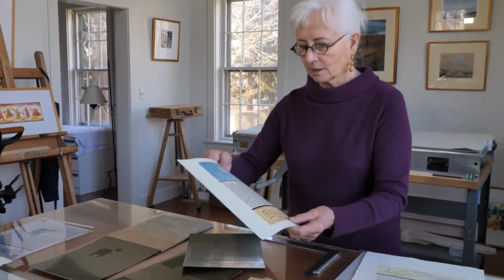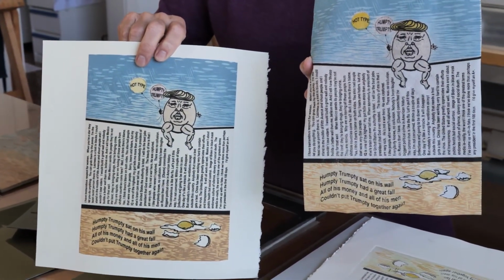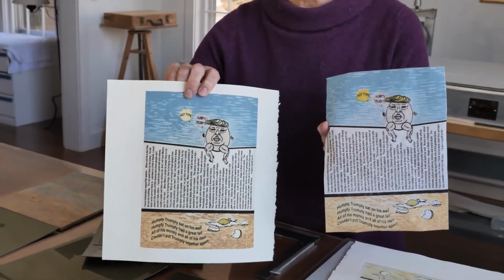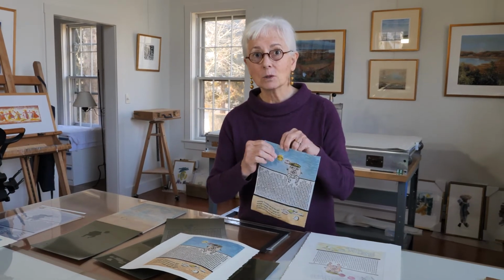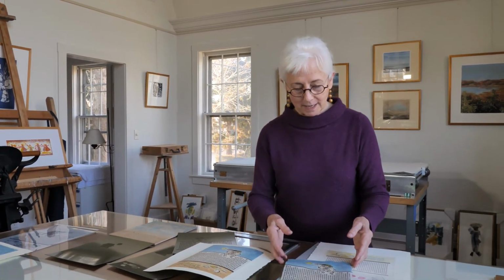This is the Stonehenge, again, with this Japanese paper glued into it. And one of the difficulties, the reason I did not include this one in the edition, is you can see it buckled, which meant that I had the grain of the paper going one way for the Mitsumata and going the other way for the Stonehenge, and that causes it to buckle. So this did not make the cut. All the others, I had the grain going the right way, but somehow this one escaped me. Anyway, it's an interesting process, lots of possibilities, and the technique itself is a challenge.